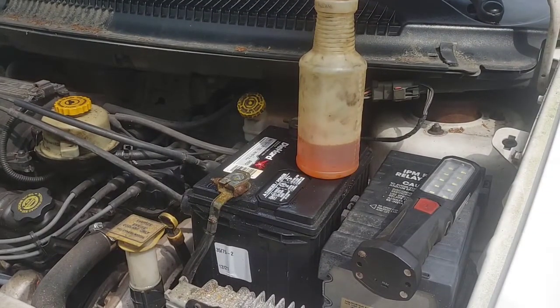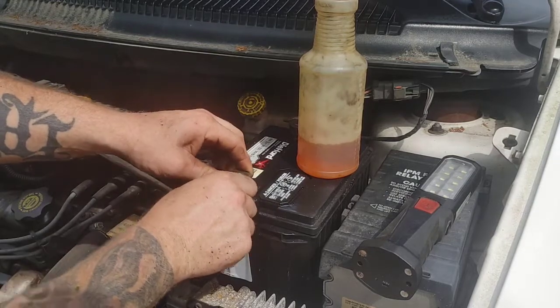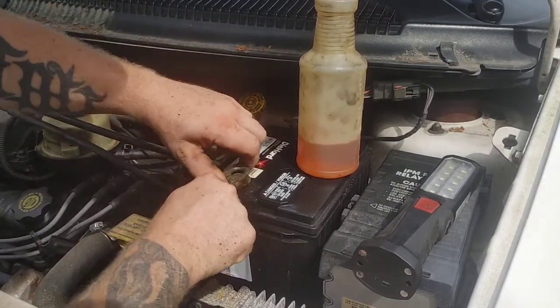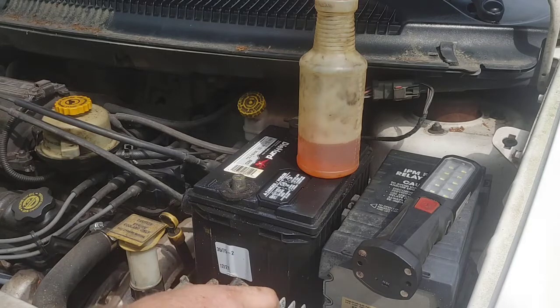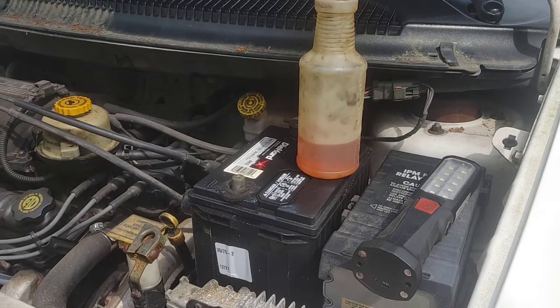All right, here we go. We're going to jump right into this repair, guys. And like any repair, since we're dealing with sensors, the negative side of the battery has to come off. So go ahead and loosen that off with a 10 millimeter and take that negative terminal off. Move it out of the way. The battery, I am going to take that out for this repair.